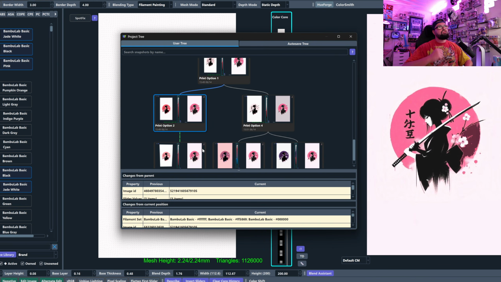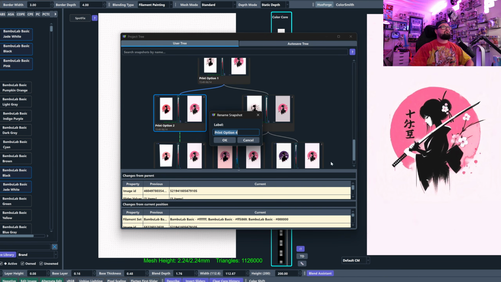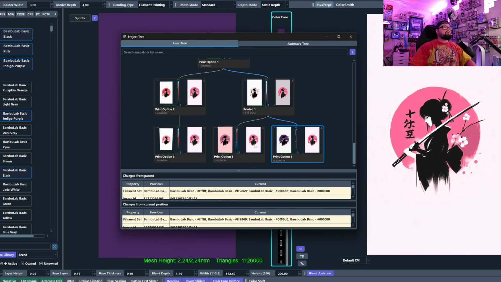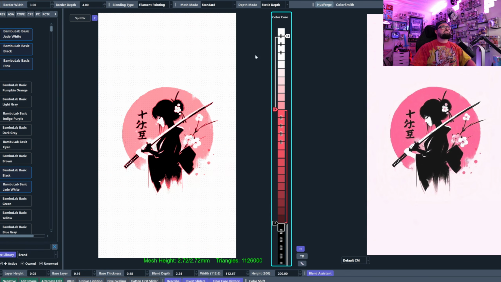Or let's say you create 3 or 4 renditions and print several of them to compare side by side. You could actually come in, right click and rename it to printed 1. So now this is signifying that I've printed it. And you can go through all of these different settings however you'd like, and it will retain the settings that you used for that autosave. Y'all, this is the single most influential, probably the most important thing that you should begin implementing into your workflow now. So, how do I use this actually?